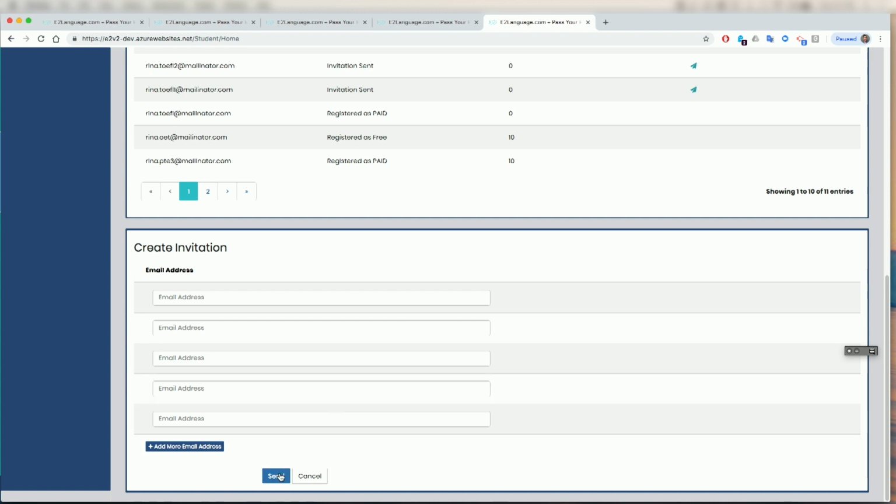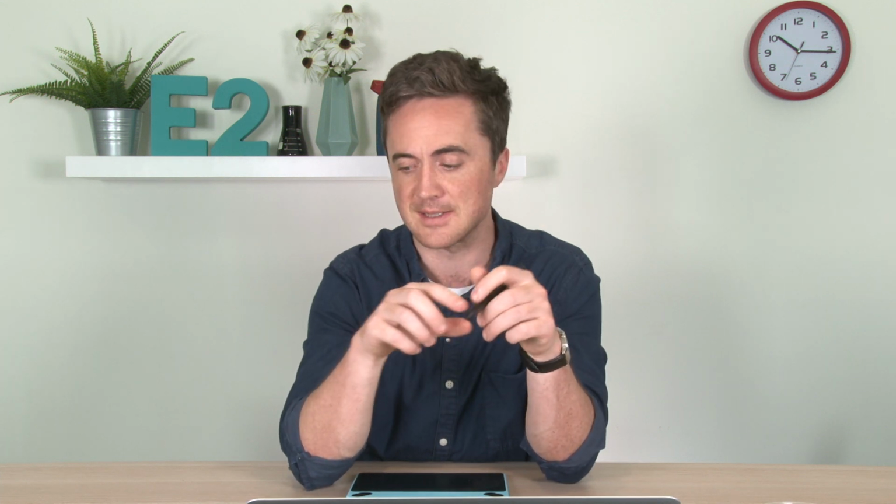You click send. And what will happen is your friend will receive an email and your friend needs to then sign up for free. If your friend signs up for free, you'll receive $10 off any of the packages, including upgrades. And if you sign up 2 people, you get $20 off. So pretty cool, pretty good value for money, and it's a nice little reward from us.